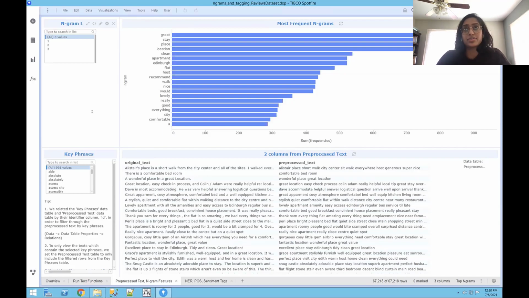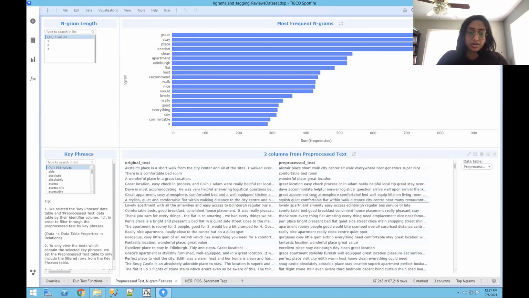So I mentioned that the first data function has to do with pre-processing text and extracting n-grams features from it. These are a couple of visuals from the result of that first data function. We're talking about Edinburgh Airbnb reviews. Here we have the original text, from that comments column that we saw before. The first step in any NLP pipeline is to pre-process our text.